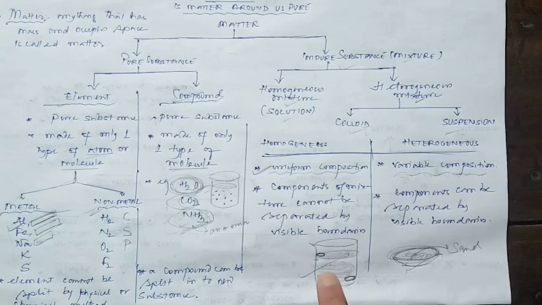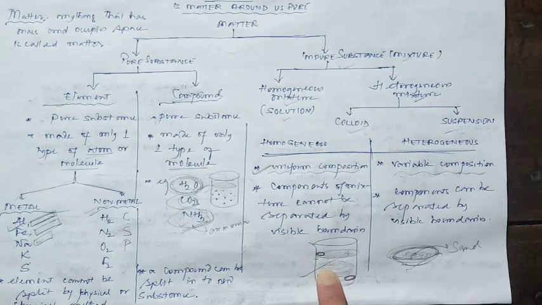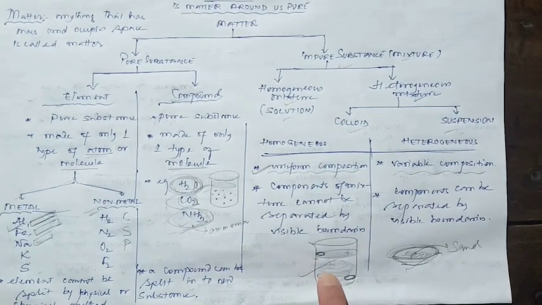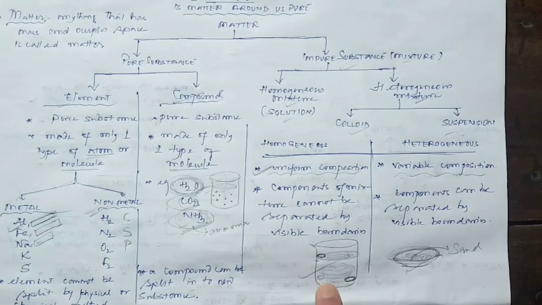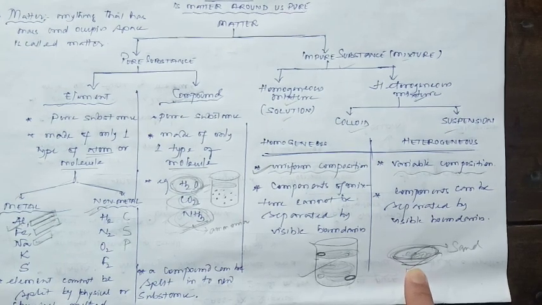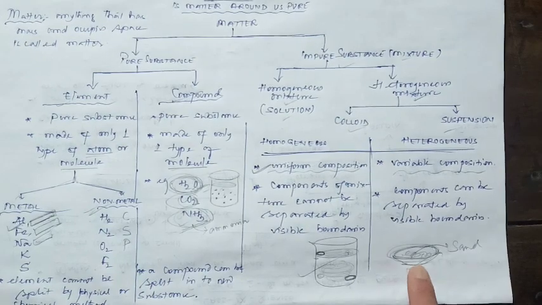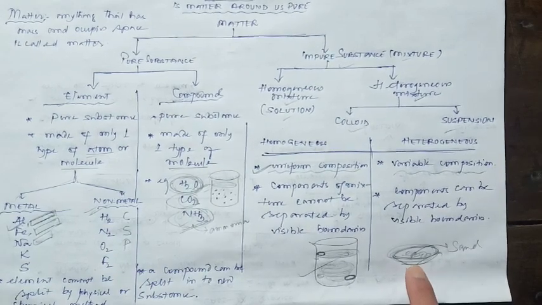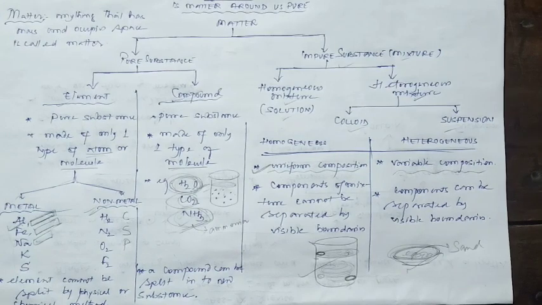And the distribution of sugar throughout the body of water is a uniform composition. That means sugar is distributed uniformly, equally throughout the body of water. So that makes it a uniform composition. But mixing chalk powder into sand is a non-uniform composition because the chalk powder will not be distributed equally throughout the sand. So it's a variable composition. I hope, students, you understood the meaning of uniform composition and non-uniform composition.